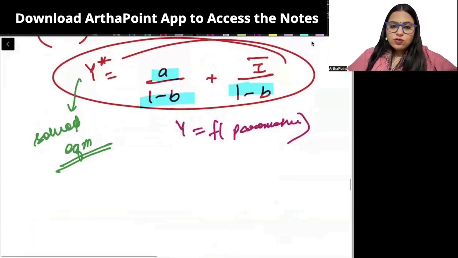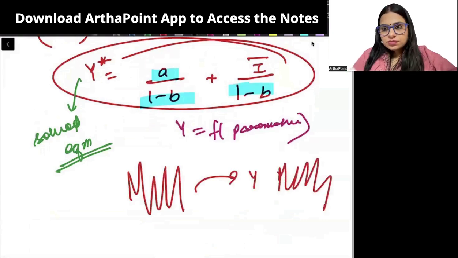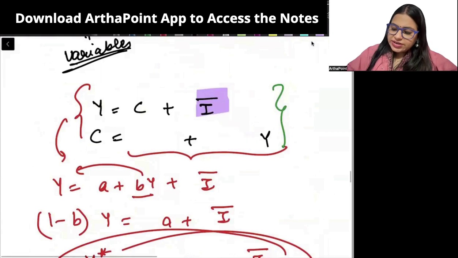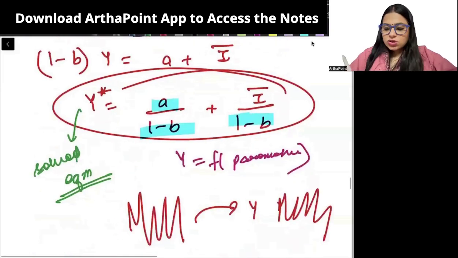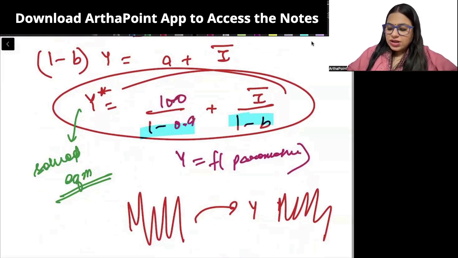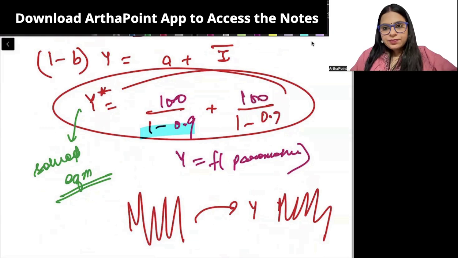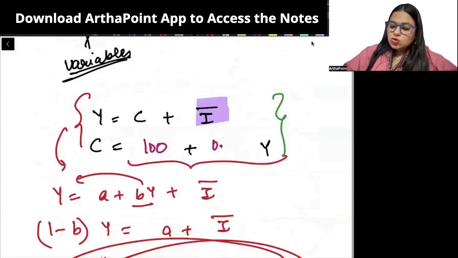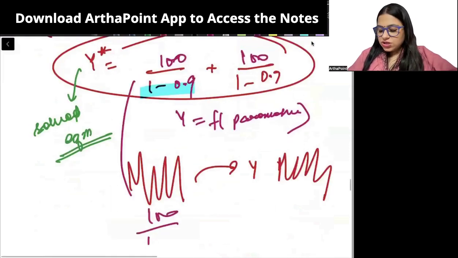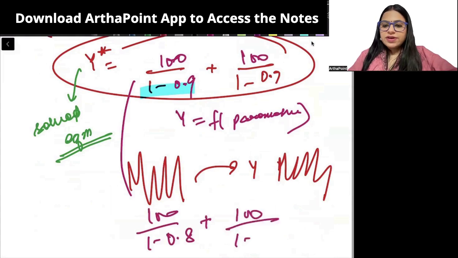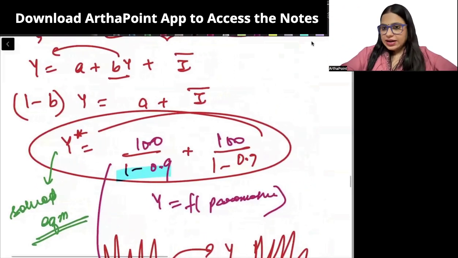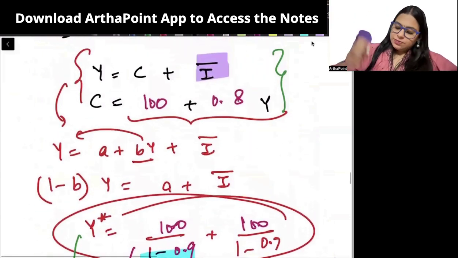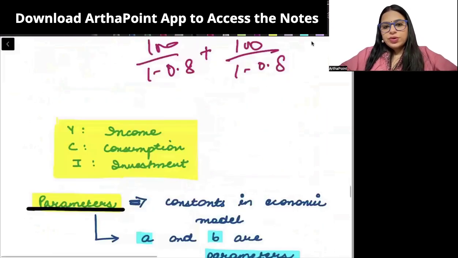So I have got y as a function of parameters. Now the important point is कि जैसे जैसे हम इन पैरामीटर्स को चेंज करेंगे, इनको फ्लक्चुएट करते जाएंगे, y का वैल्यू भी चेंज होता जाएगा. तो अगर एक मॉडल में मुझे ये 100 दिया हुआ है और ये 0.9 पे फिक्स किया हुआ है, if this is 100 and 0.9, मतलब मार्जिनल प्रोपेंसिटी टू कंज्यूम 0.9 है और a 100 है, तो ये मॉडल ऐसे बन जाएगा. सपोज इन्वेस्टमेंट भी 100 दिया हुआ है, तो this is what will happen. और दूसरे ही मॉडल में सपोज मार्जिनल प्रोपेंसिटी टू कंज्यूम 0.8 दिया हुआ है, तो y का वैल्यू will change, ये 100 divided by 1 minus 0.8 plus 100 divided by 1 minus 0.8 हो जाएगा. तो as I will go ahead and change the value of a, b and I, जैसे जैसे इन पैरामीटर्स का वैल्यू चेंज होगा, हमारा जो वेरिएबल का आंसर आ रहा है that will also go ahead and change, right?